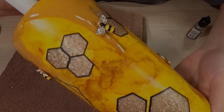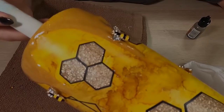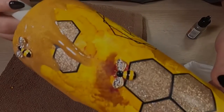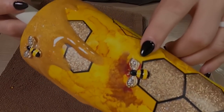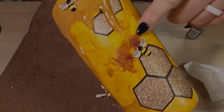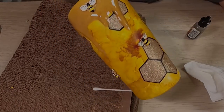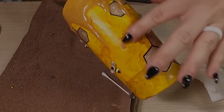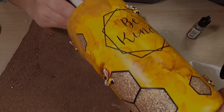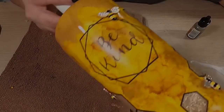I have added all of my bees to my tumbler, and I went back to using my hot glue gun because this bee got out of control. So let's just say that this bee is a female bee, if you know what I mean. But I try to add some brown alcohol ink. It does stick out like a sore thumb, so I'm gonna try to blend that a little bit more. But once your bees are on your tumbler, we're going to go in and start epoxying our cup.